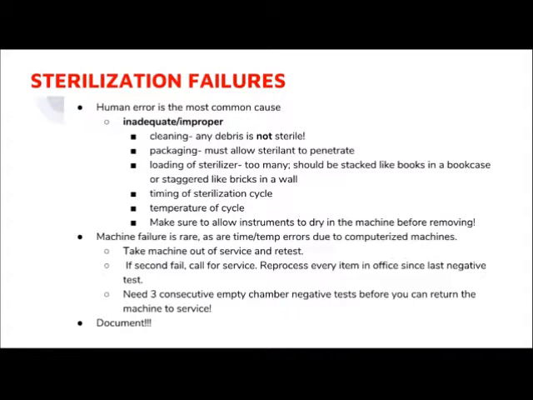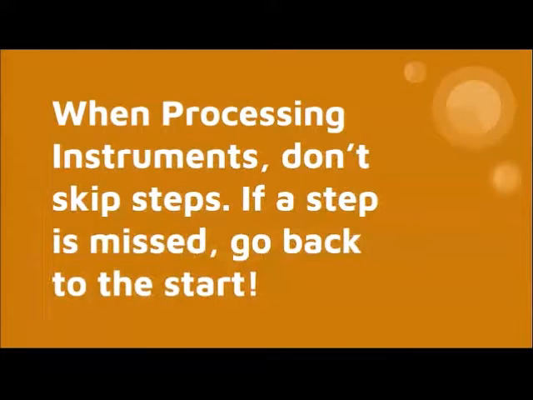If you overload the sterilizer or you improperly package your instruments, that can also cause a failure. And then the rest of the failures are usually machine related. And typically you call your dental service company and they come and give you a new machine until your other one gets fixed. Okay, so when processing instruments, the biggest thing, don't skip the steps. Go back to the start if you miss a step.